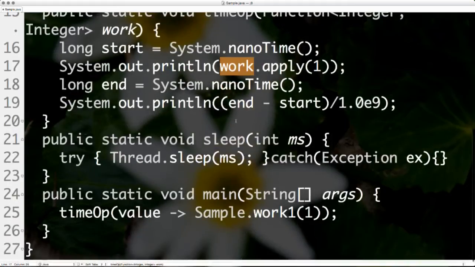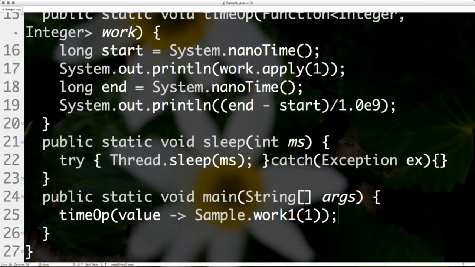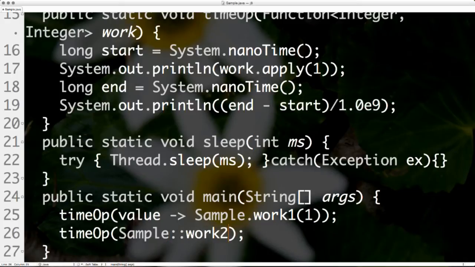So this can make it a lot more concise as well. We could, for example, in this case, say sample, and then call work to. We could even use a method reference. As a result, we no longer have to pass a lambda. We could also fully put a lambda expression here to do the actual work if it was a very small piece of work. But typically, if it's a typical algorithm, you wouldn't put the algorithm in; you would be calling into it.